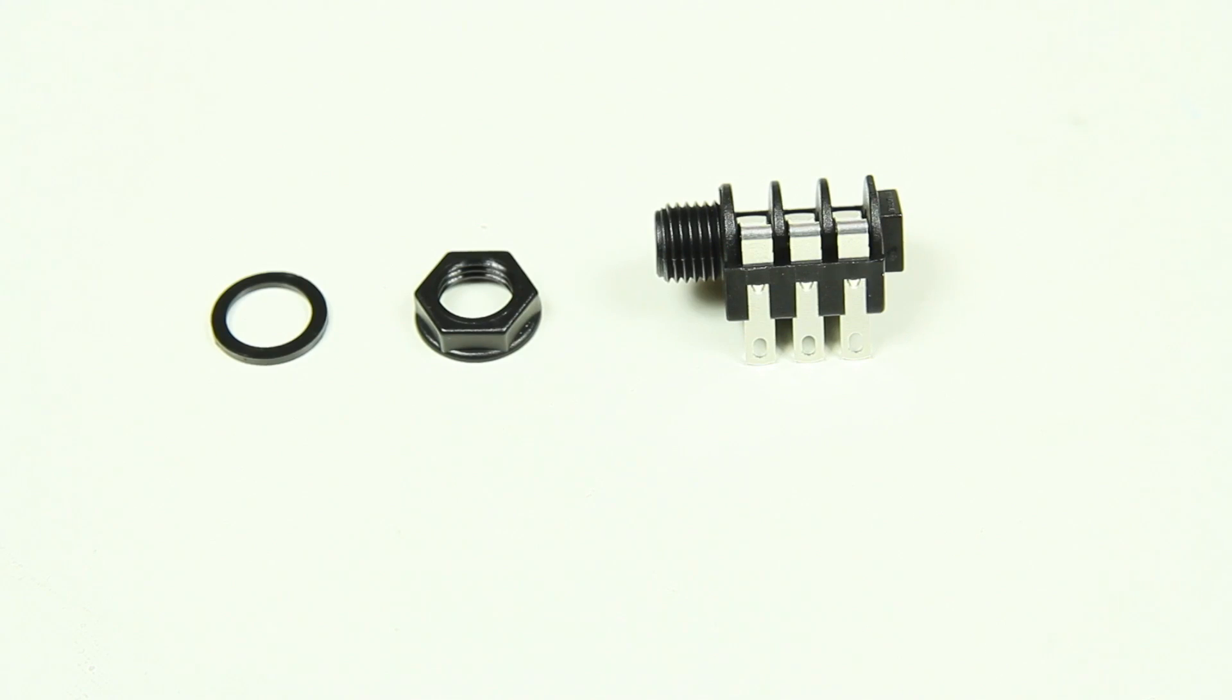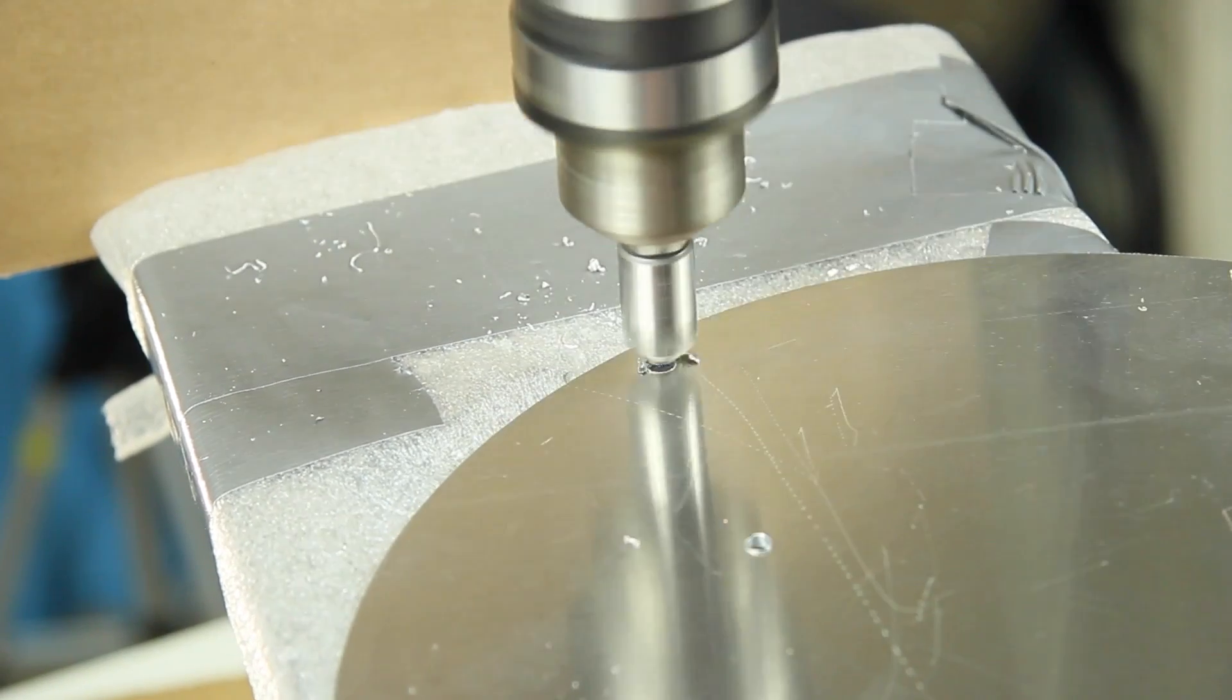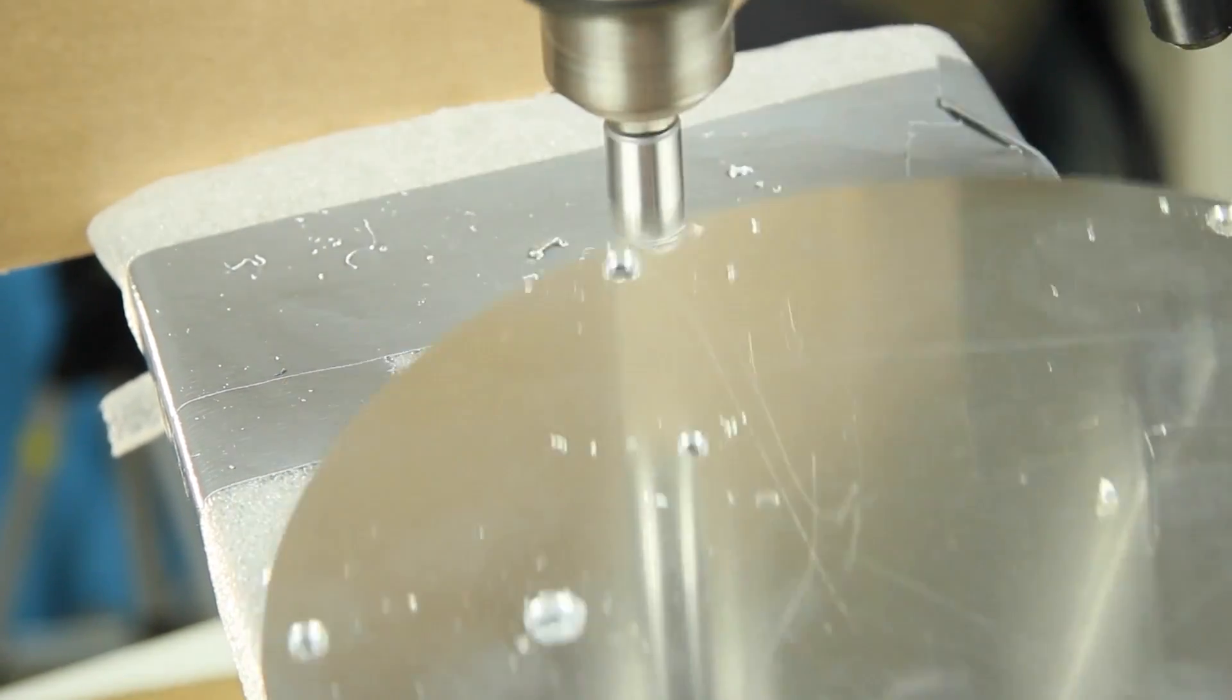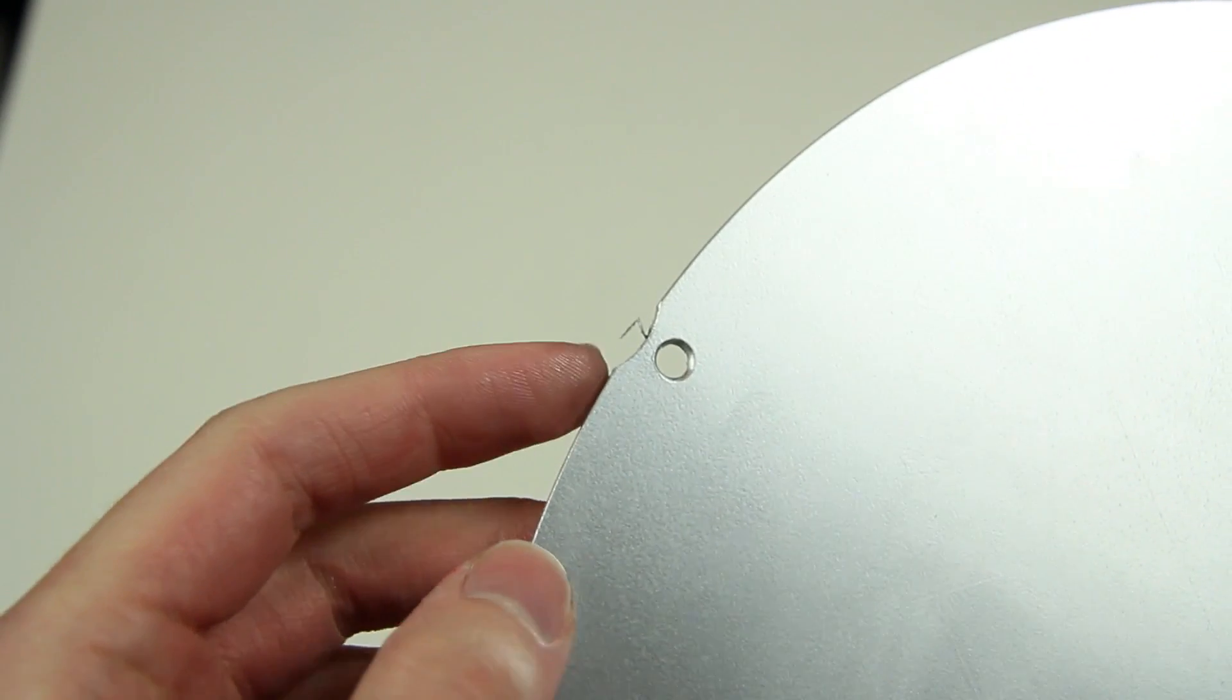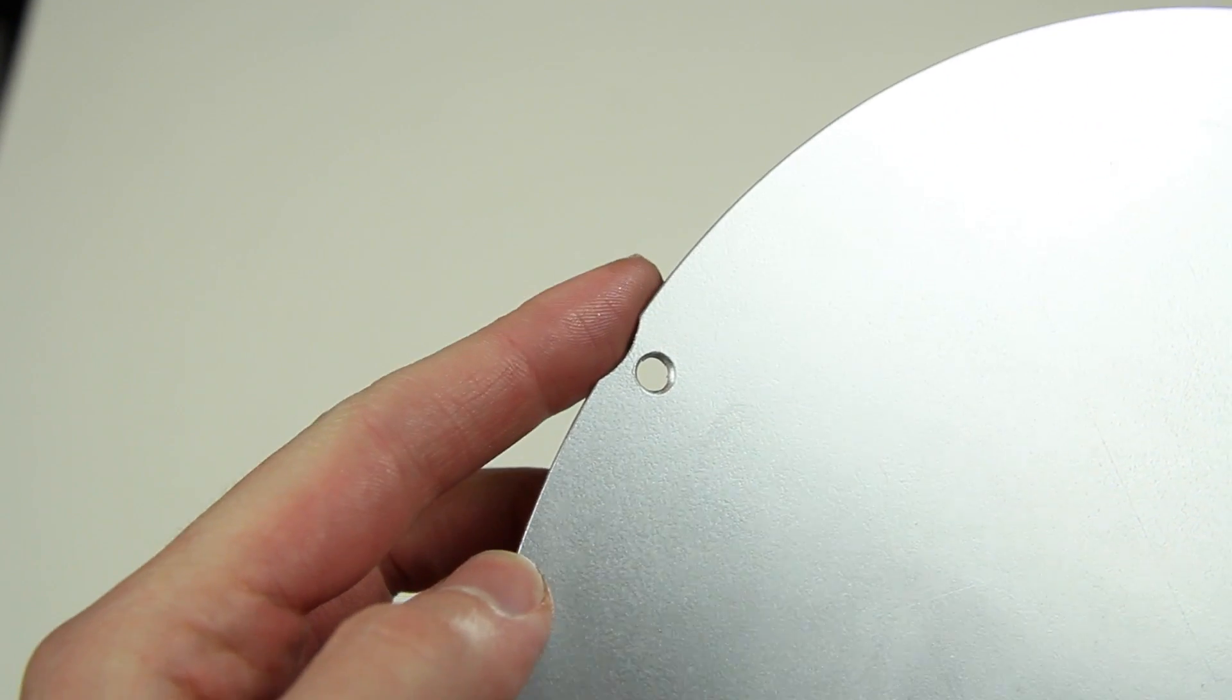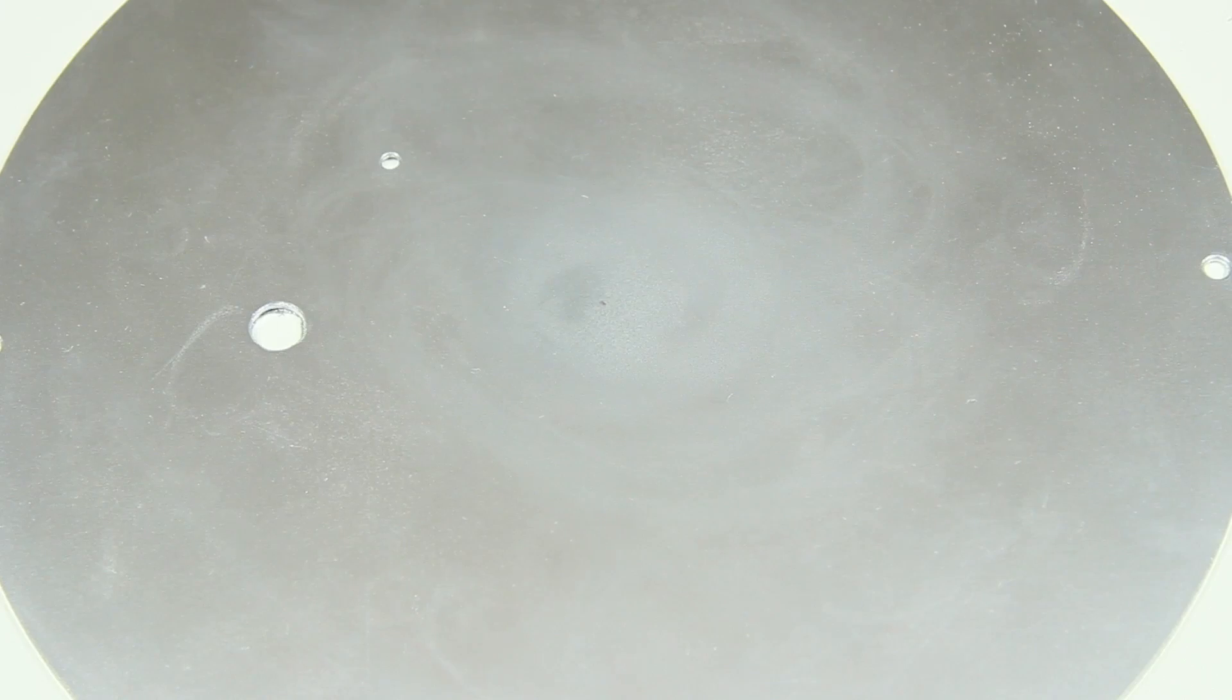The hole for the jackplug has to be as big as the jackplug winding. Fettling is required to remove the sharp edges. We made the mistake to not measure the inner shell diameter as accurately. As a result, we have to take away material near the large hole to create space for the lock screw.